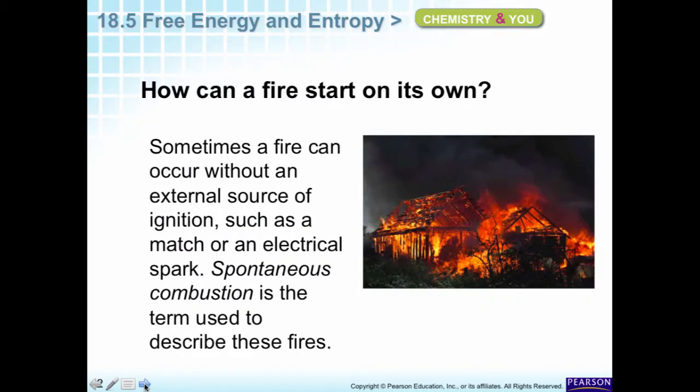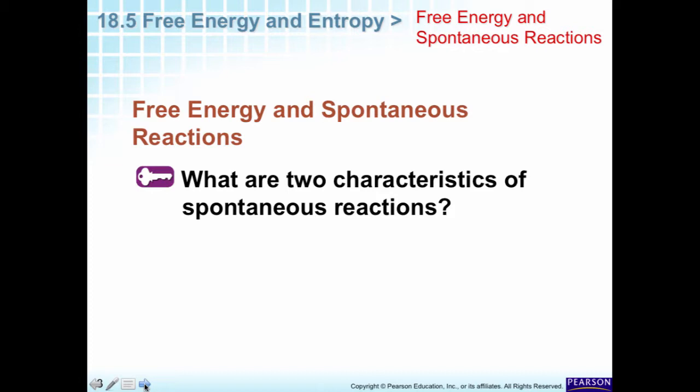Do you know fires can start on their own? That's spontaneous combustion. It really does happen. Something happens that gets the right condition so that a building, a fire, a grass, or something can start on fire. It must have something to do with energy, I think. So what are two characteristics that must occur for spontaneous reaction?